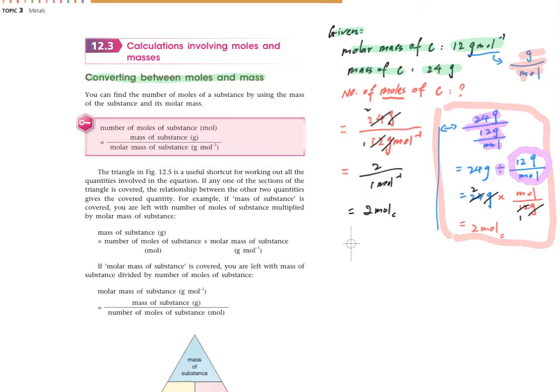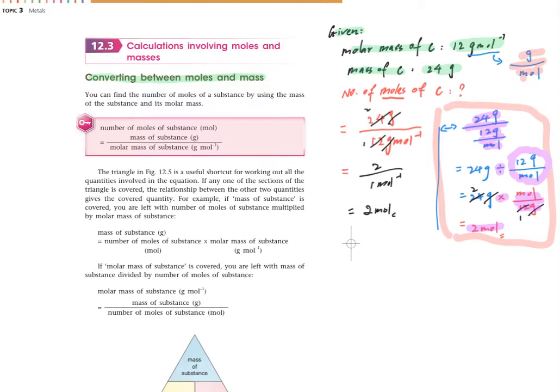When we divide by a fraction, we convert it into multiplication, and then the fraction will be upside down, right? So mole now becomes mole divided by 12 gram. Now gram and gram can cancel out, and then 24 and 12 can also simplify, so the final answer is 2 mole. I hope you understand the conversion of the unit.